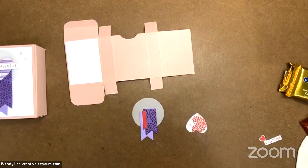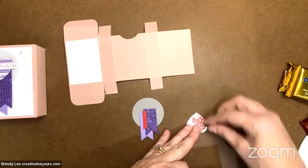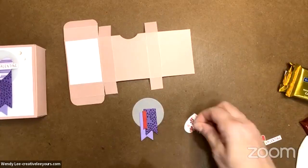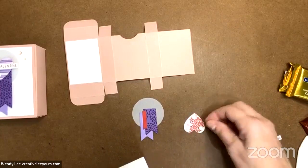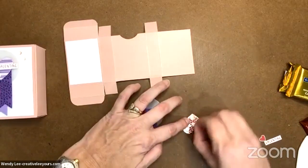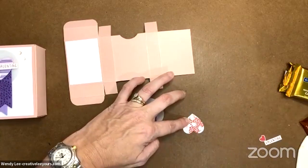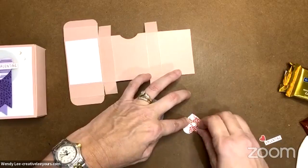So I cut that right out of the designer paper. So you can use regular dimensionals. I've got mini on this supply list, so I'm just gonna use minis because I needed it for one of the other pieces. So you can use as many or as few as you want. Again, you can use full-size ones on the heart if you'd like. Ooh, these are hard to get the backings off.